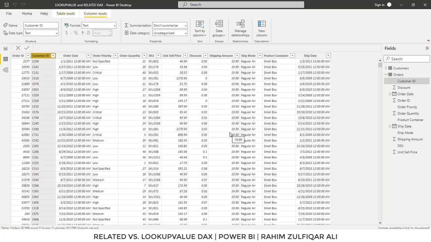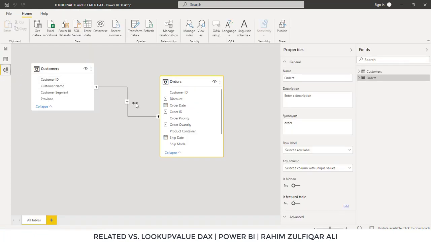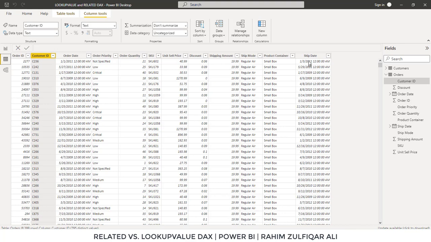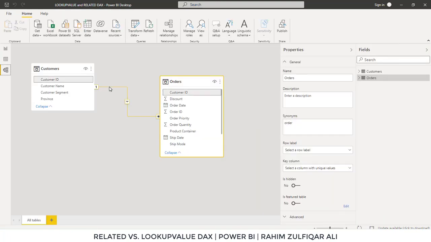If you are primarily an Excel user, you know that in Microsoft Excel you use the VLOOKUP function, right? But here we have two different DAX functions available in Power BI. The first one is RELATED and the second one is LOOKUPVALUE, and we will understand in which kind of scenario we need to adopt which one. As we know that we have two tables and a relationship has already been created, in that scenario we will use the RELATED function. Remember that RELATED works the same as VLOOKUP in Excel, and the most important thing to understand is RELATED will work when you have a relationship built between the tables.